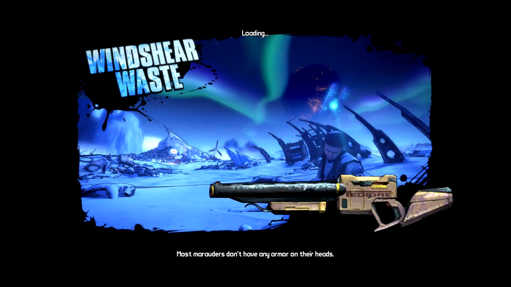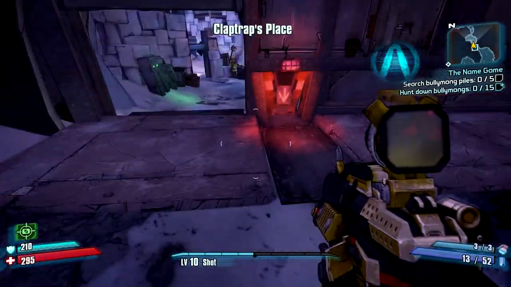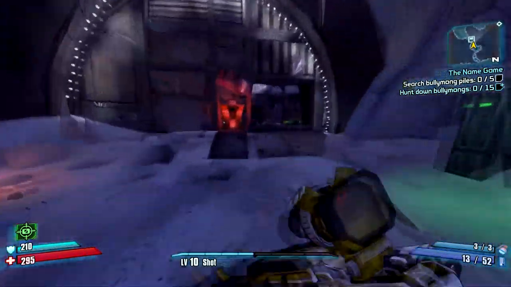You found a customization station. You can use this to change your appearance. Yep. Thank you, Clappy. I'm gonna clap you upside the head, Claptrap.